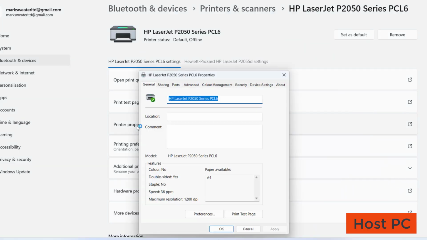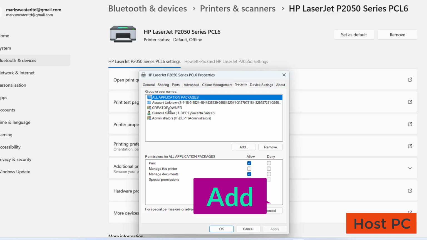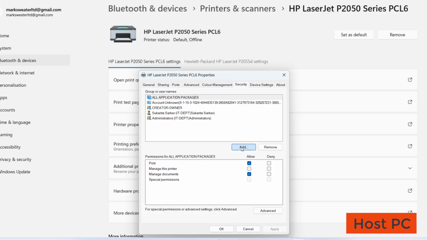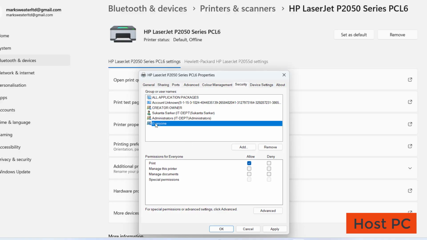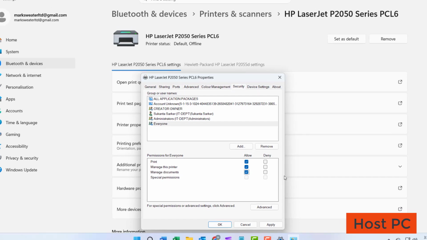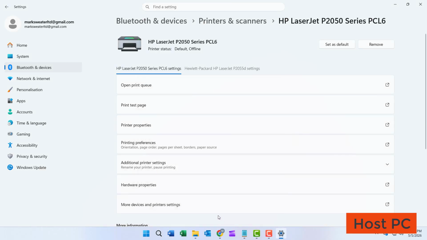Click on Printer Properties. Go to the Security tab. Search for the user Everyone, and if you don't find it here, click on Add and type Everyone here. Click OK. Select Everyone and ensure the user account Everyone has print permissions.